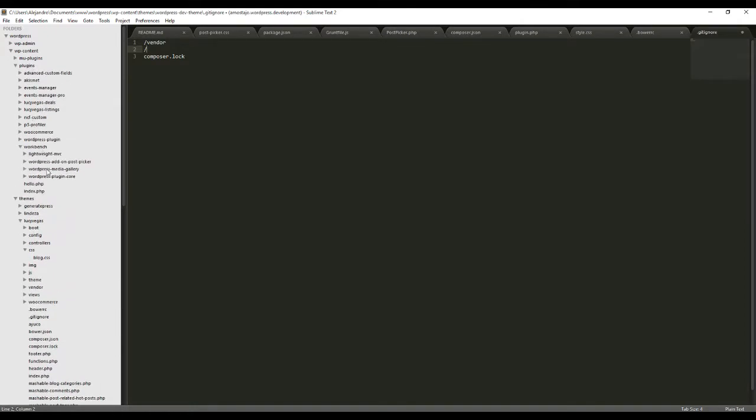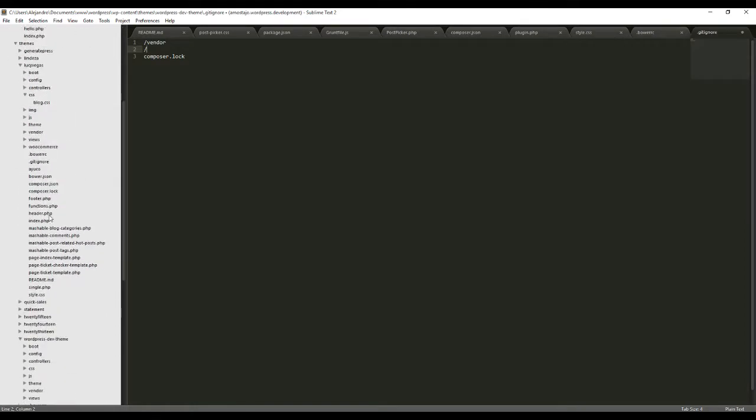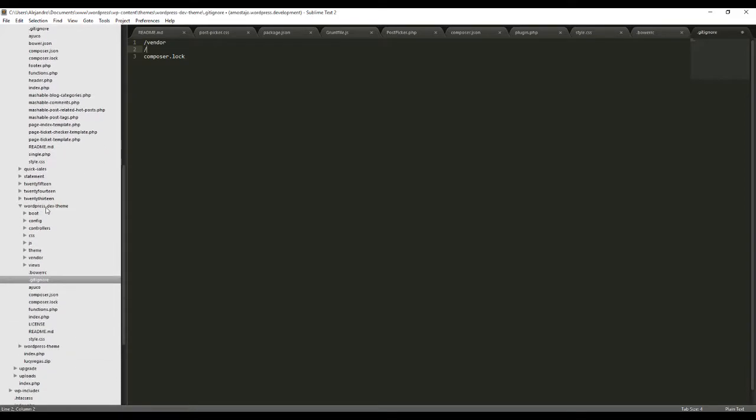Okay, node modules. This is because we're going to add all Node.js modules here, and we don't want that also to be added to the repository. Why am I going to add Node? Because I want to install Grunt, and I want to use Grunt in order to minify JS and also CSS files. Okay, so that's the purpose of this.